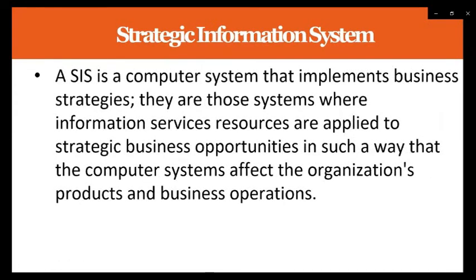Then another is a SIS is a computer system that implements business strategies. So they are more useful for businesses. They are those systems where information services resources are applied to strategic business opportunities in such a way that the computer system affects the organization's products and the business operations.